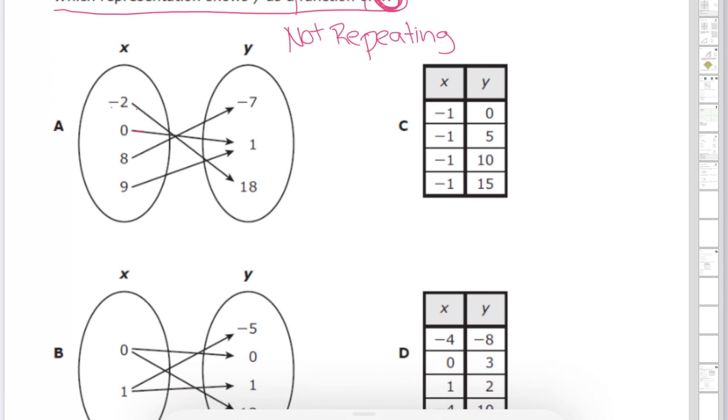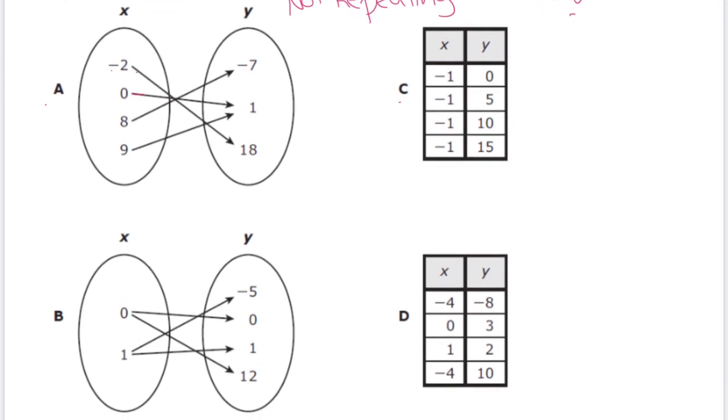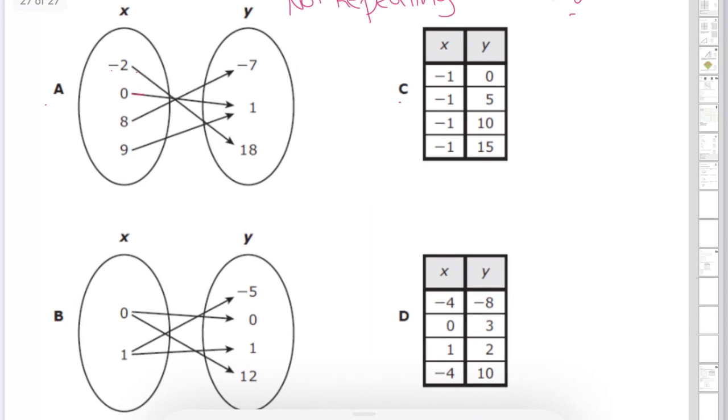So, good thing our mappings and our tables here, they have x labeled for us. But in case they didn't, we know that on a table, a mapping or coordinate, x always comes first. So we are looking for x, and it is always going to be first. So first thing we are going to do is check each one of these representations to see if x is repeating, because we are looking for the one that is not repeating.